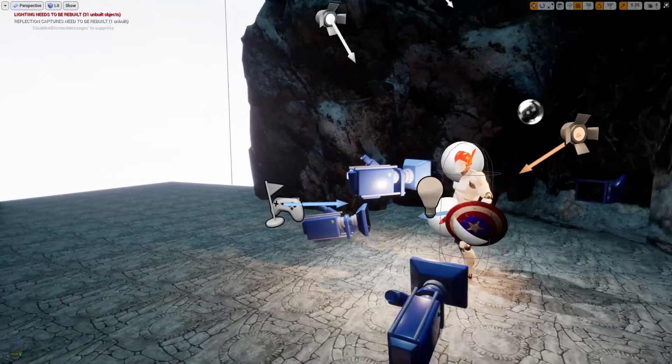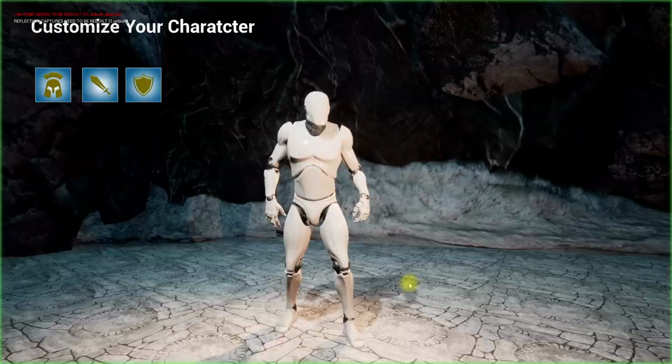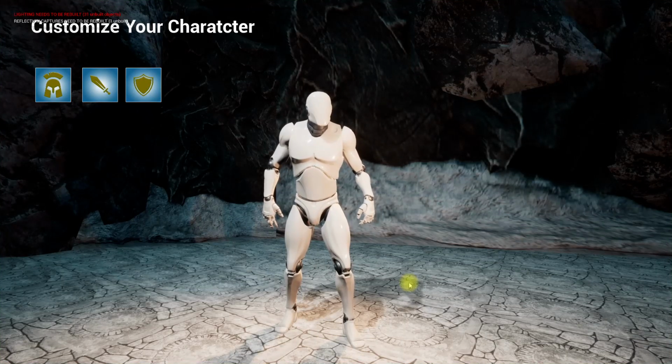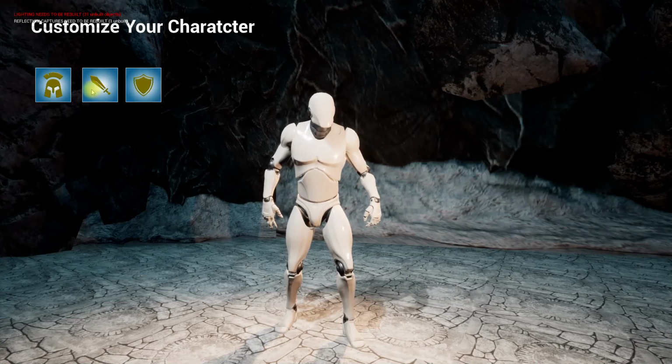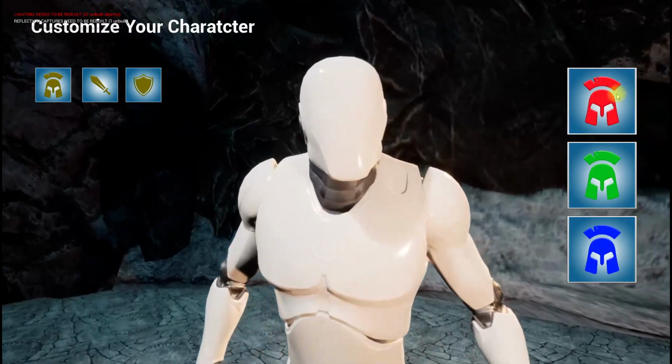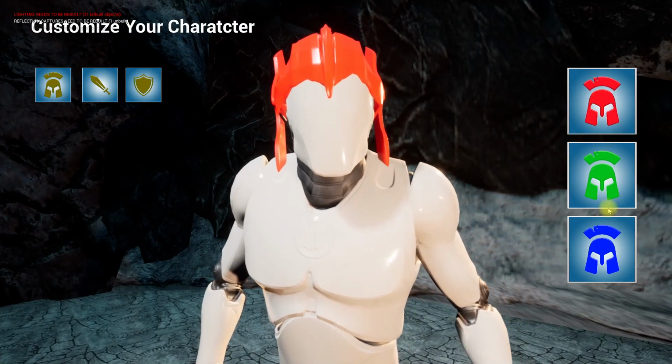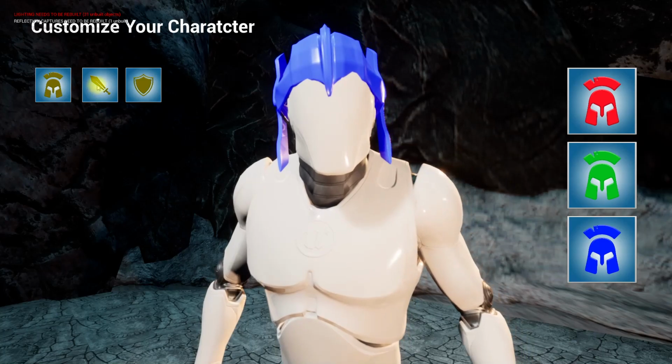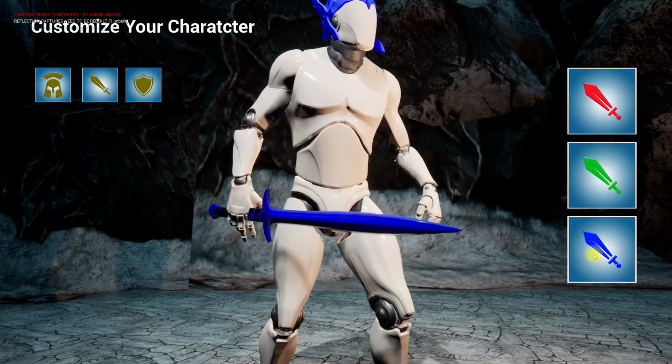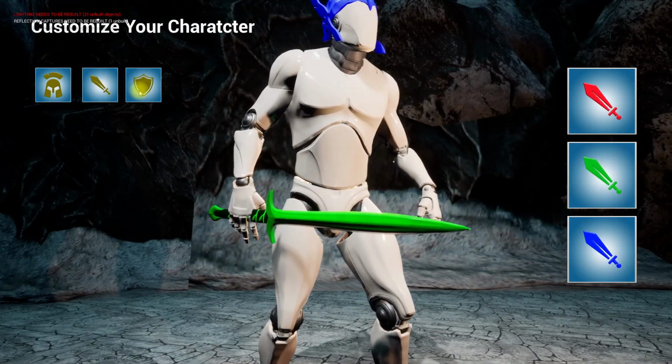Right, now let's see what happens if I play the game. Okay, so the character doesn't have anything. Now I can assign objects as I please.